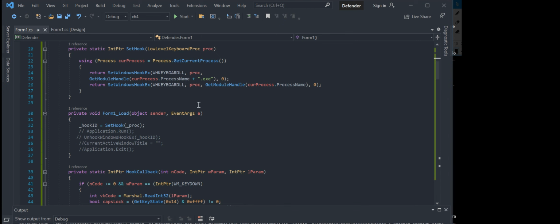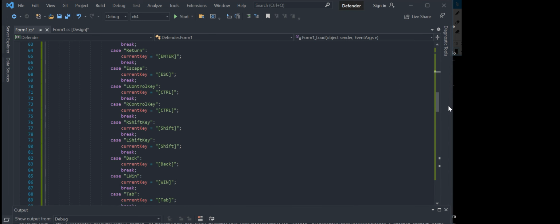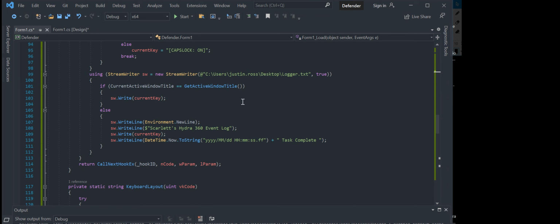Yours should look like this right now. I want you to just go ahead and put two of those lines into here. I don't know why I pushed over there, but I want you to black it out so it looks like that. In fact, the only thing you need to keep in here is just this. If you guys wanted to get rid of the rest of this, you can. It's really not needed. So the next thing we need to do is go down here and consult our StreamWriter, and make sure that we change this to Logger as well.